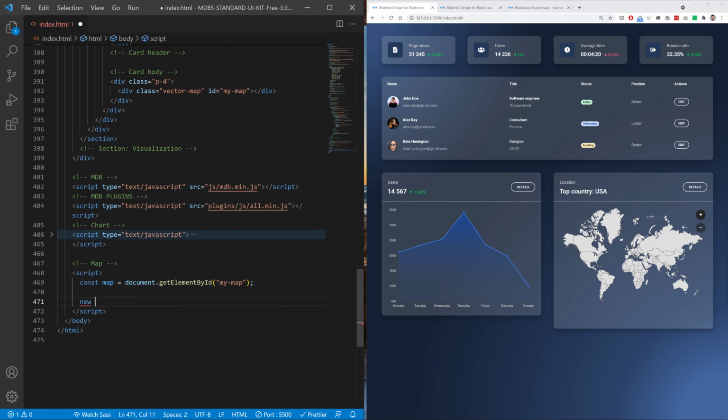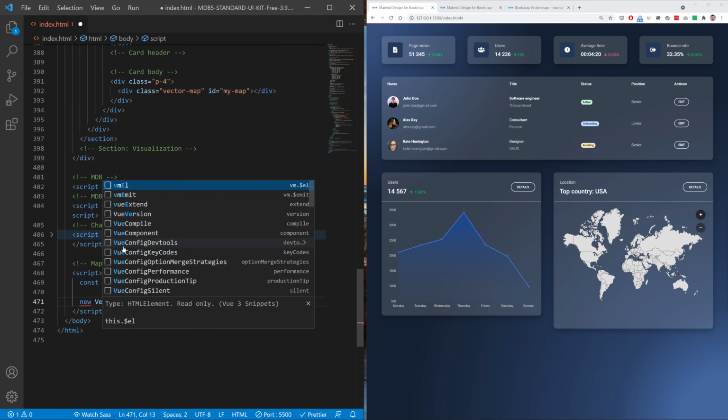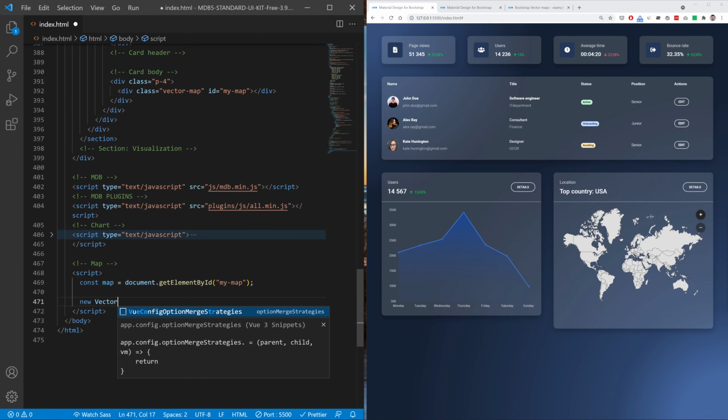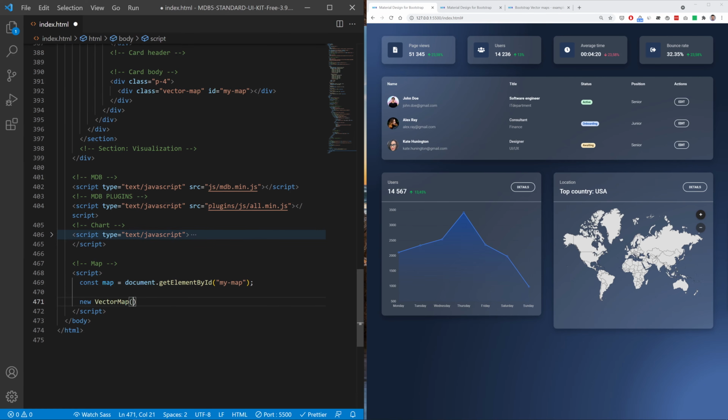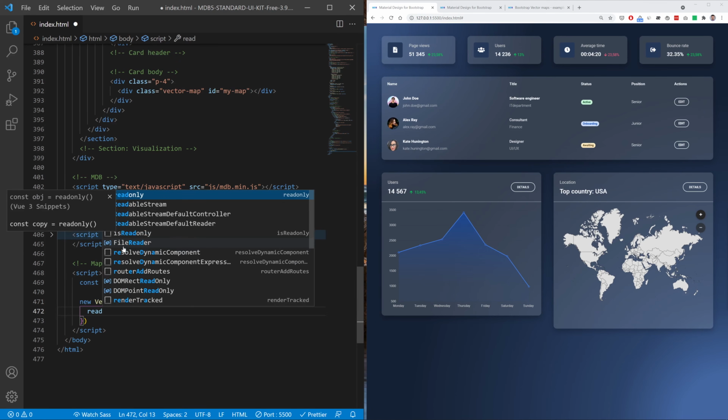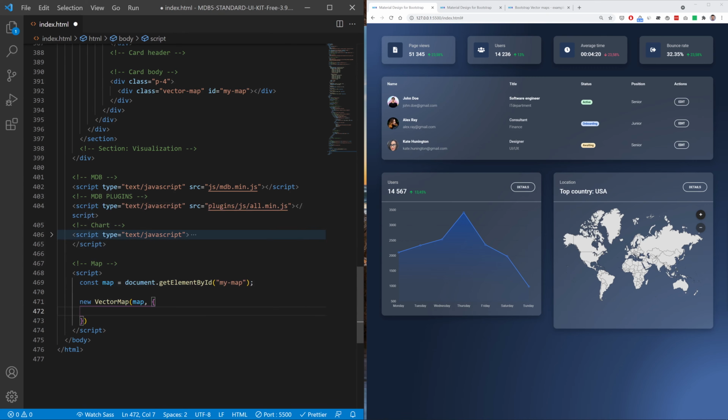And now let's create the map itself. And now let's set up a few options.